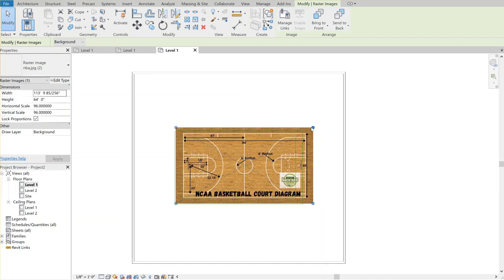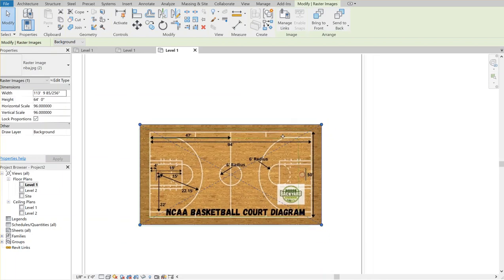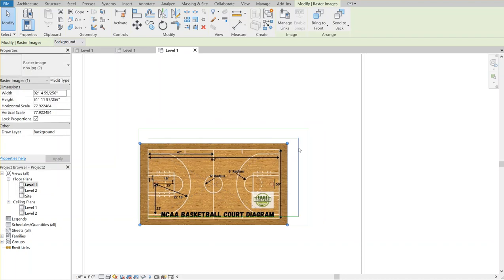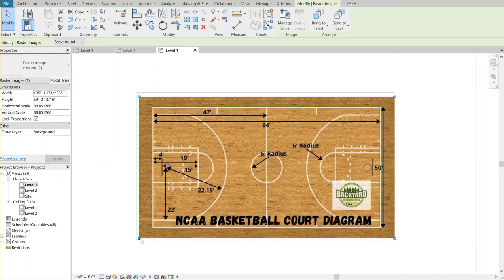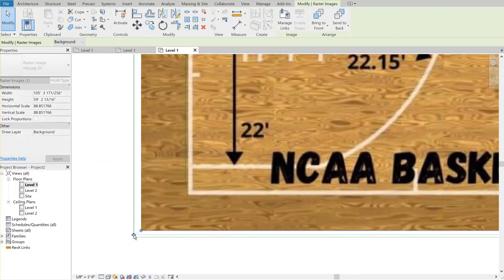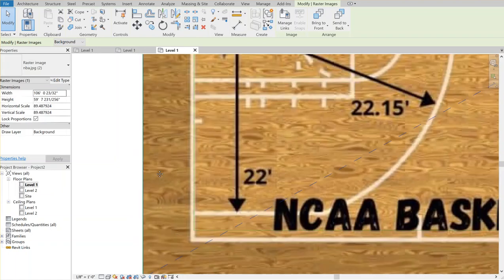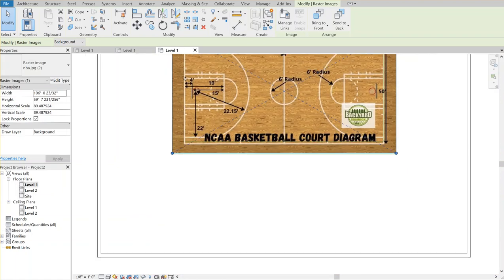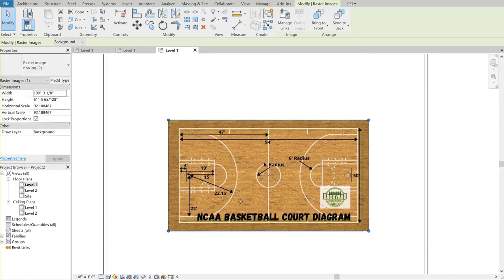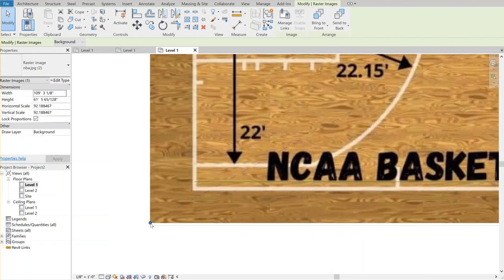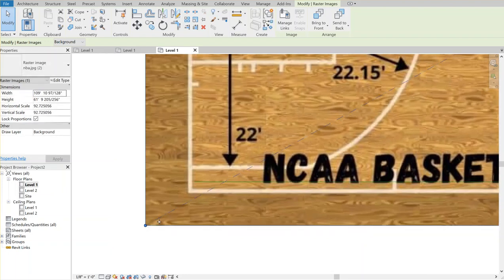And when it is selected, the image is adjustable. You can literally extend the image to fit to the lines that you like to create.